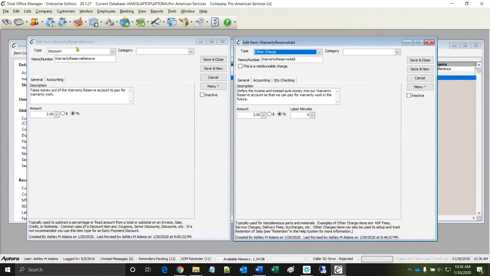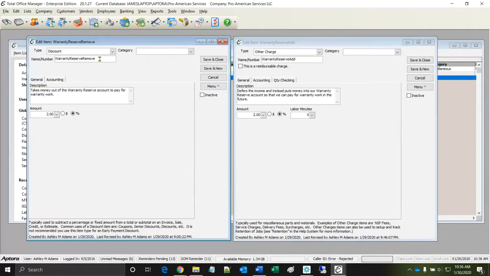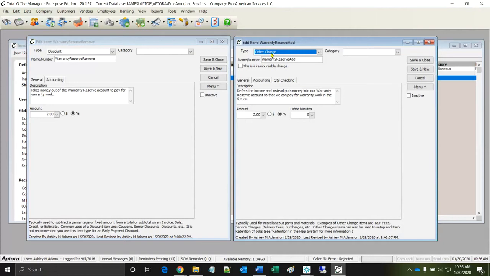So what we do is we create a discount item and we call it warranty reserve remove. And we give it a description like, takes money out of the warranty reserve account to pay for warranty work. And then we create another item, and this has to be an other charge. And we call it warranty reserve add.